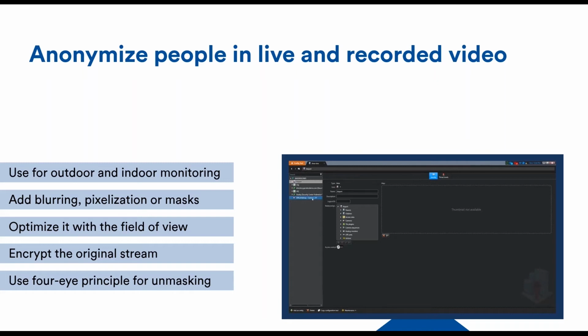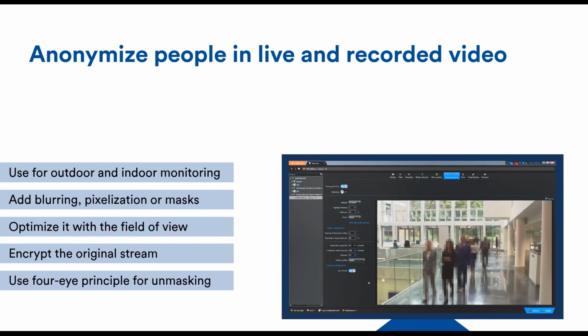So this is done to provide identity protection, right? But still safeguard the potential evidence. So you're always keeping two separate video streams. One is fully encrypted, fully protected, and includes the identity of people. And the other one is privatized, so the operators don't really need to see who is in every single video. So it can be used indoors and outdoors, in confined and public areas. Typically, we'll see customers using this in wide area monitoring where there's a lot of people going through.